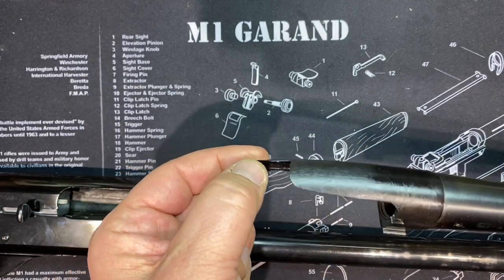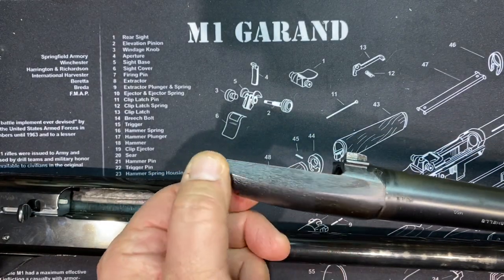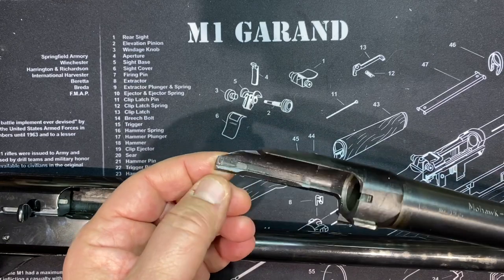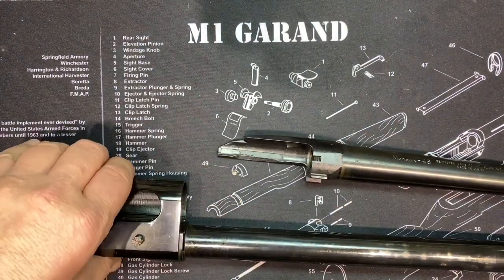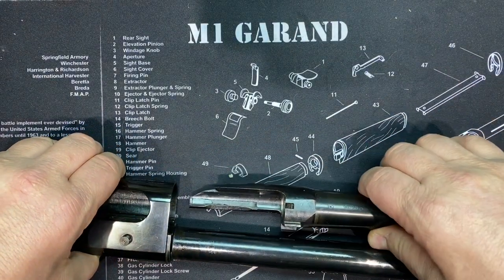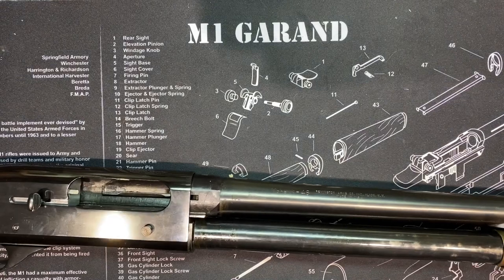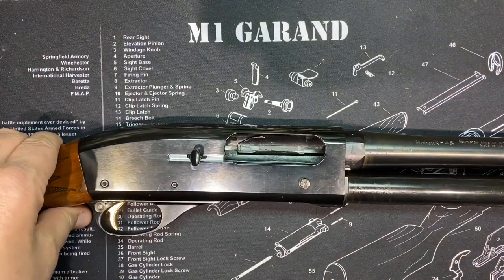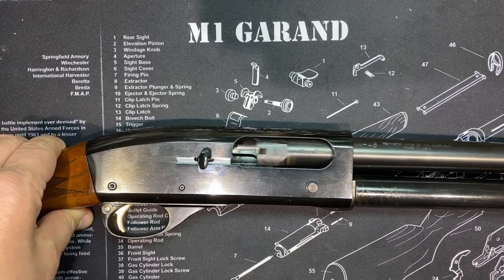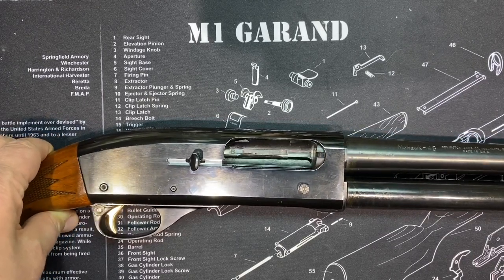And then this is kind of interesting. When you see this kind of configuration, you're like, oh, that looks a little odd how that's flared out. Why does that need to be that way? Well, I'm going to show you. This is pretty cool how these work. So without the spring here, I'm better able to see how these fit inside a rail right there. And this whole barrel slides back and forth in here.